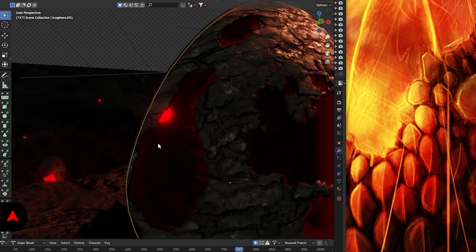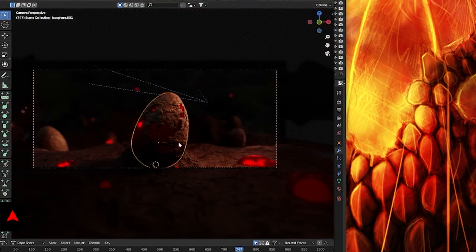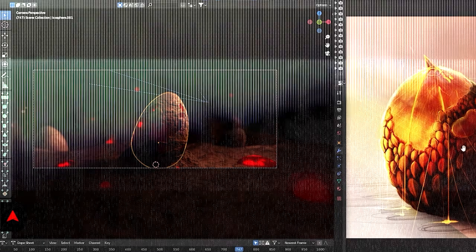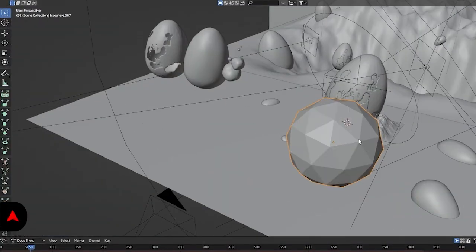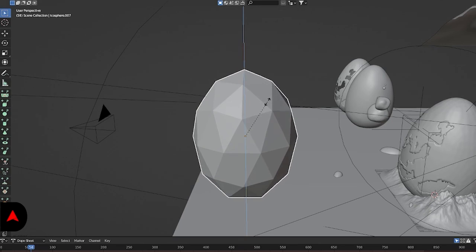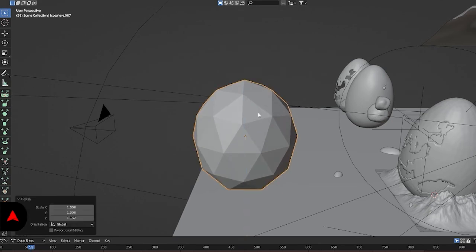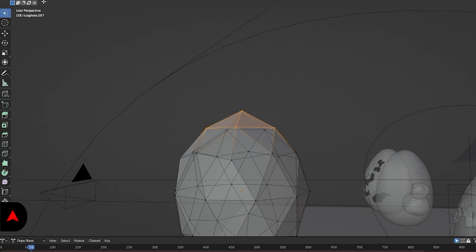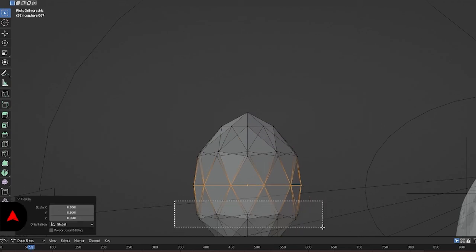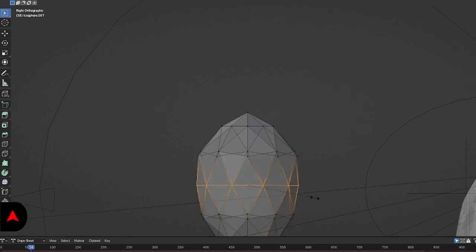In terms of the egg itself, it was fairly simple in how it was created. The first thing was that I simply created an icosphere. All right, and all I did to start was simply scale this in. I'm going to turn on the X-ray feature so I can grab the faces on the other side and change this to the selection box. And I think that looks pretty good so far. Yeah. So we have this very basic shape of the egg.